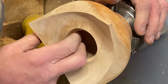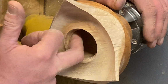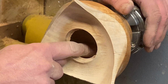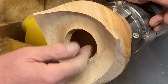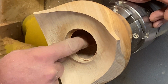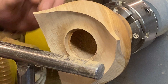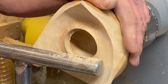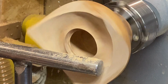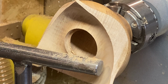Right. Okay, I'm undercut enough because I'm right under here all the way around. I can go a little bit deeper in the bottom. I'm not going to try sanding that or anything. I've got a little nipple there. I'm going to get rid of that. So let's get my tool rest back into place without knocking any wings off. Right, okay. So enough of all that. I've done my bit of hollowing.